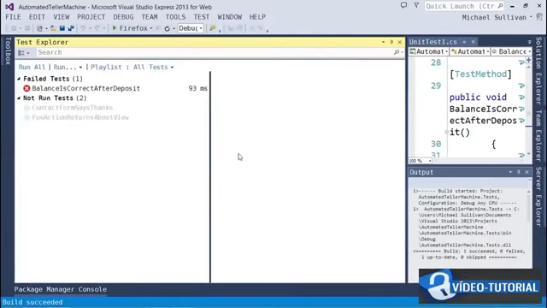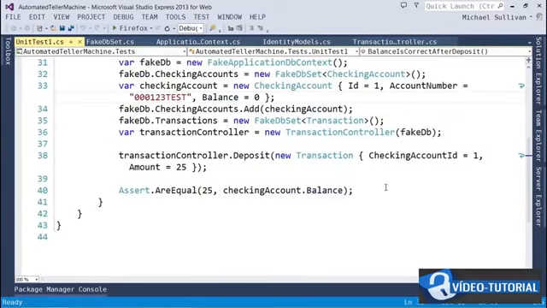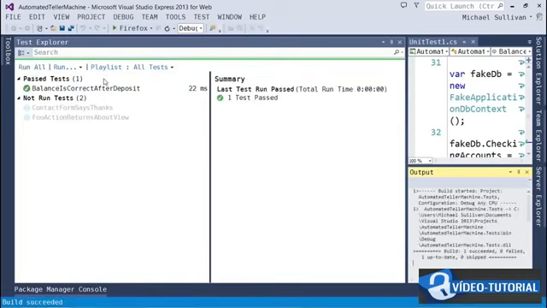But remember, before we do that, the next step is to make the test pass in the simplest way possible. Taken to an extreme, one solution would be to just change checking account.balance to 25. That's probably not going to help us along very much. A slightly better green test would be to leave the assert statement as is and set checking account.balance equal to 25 here. Again, this isn't going to move things forward very much either, but in a more complicated example, performing this step is going to help us verify that our assert statement is valid. So let's go back to the Test Explorer window now and select Run Failed Tests. And now we see that it passes, but we still don't have a real solution yet.